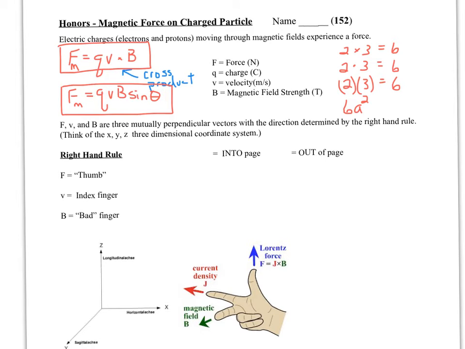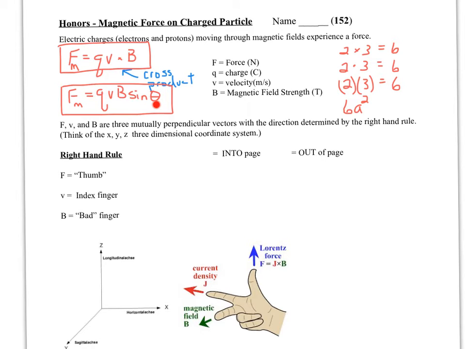once again, you might want to pause this. What it means, a cross product means you have to introduce another part to the equation. That is the sine of the angle. Cross product means take the sine of the angle. Now, what angle are we talking about? Well, it's the angle between two of the vectors. In this case, the angle between the vector v, the velocity, which has a direction, and the vector B, which is the magnetic field, which has a direction. So this angle here is the angle between two vectors.